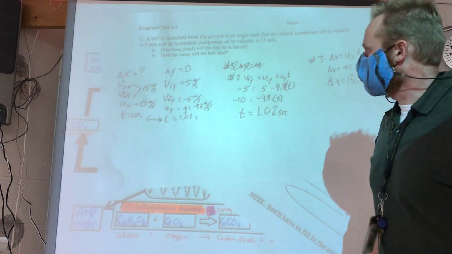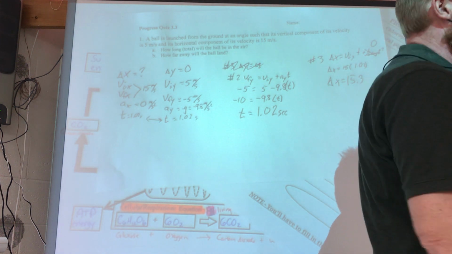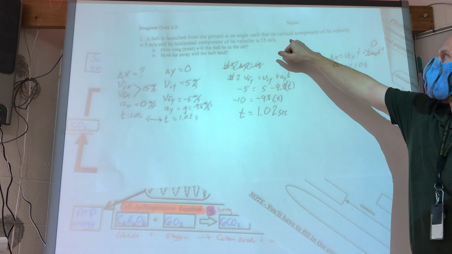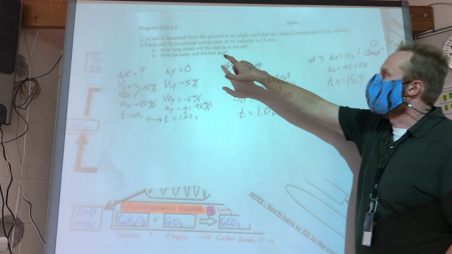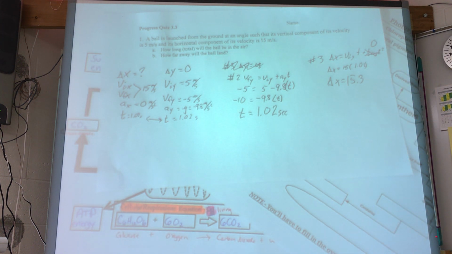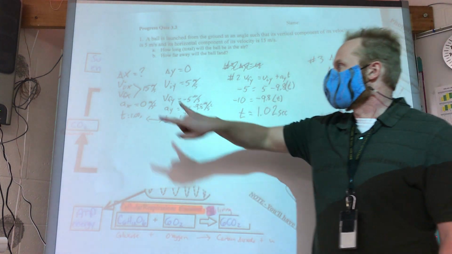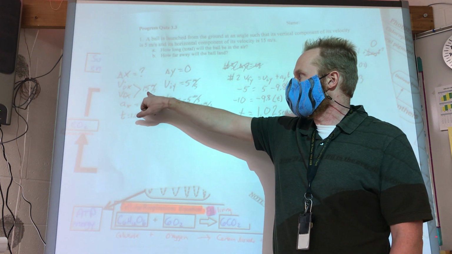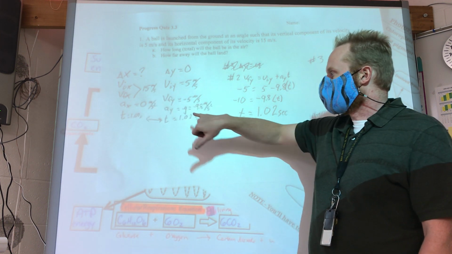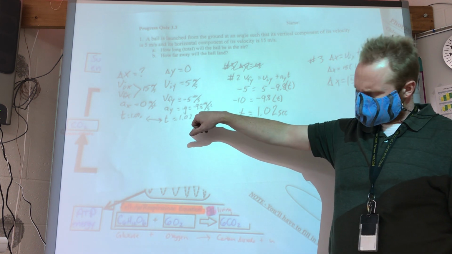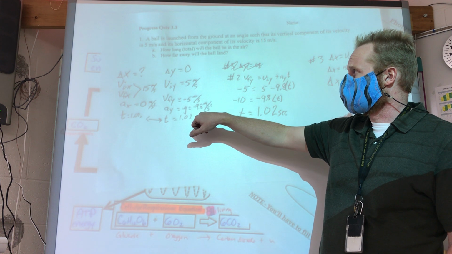I can't believe I didn't draw a picture. I should draw out a picture. But that's going to be the vertical, my VIY, and the horizontal component is my VIX. Meters per second, that's velocity. It's a 2D motion problem, two lists of variables. It's a projectile motion problem, AX is 0, VFX is 15. We also know AY is negative g, which is negative 9.8 meters per second squared on Earth.